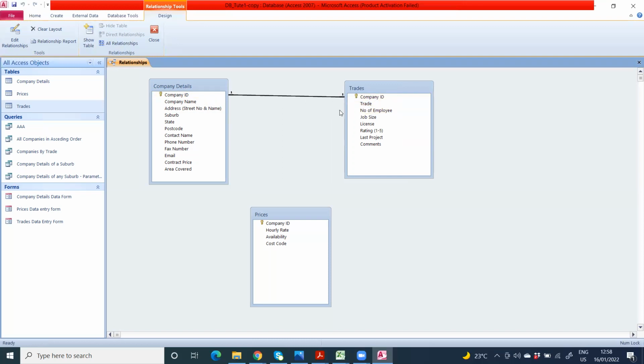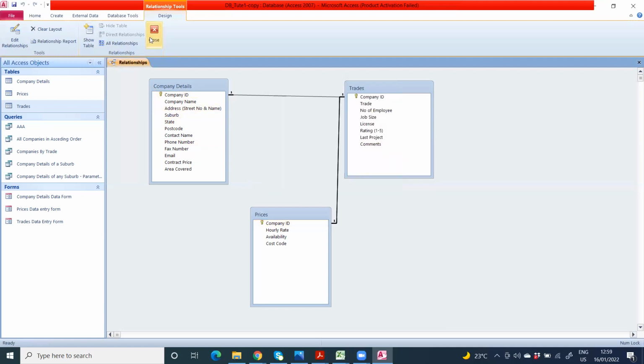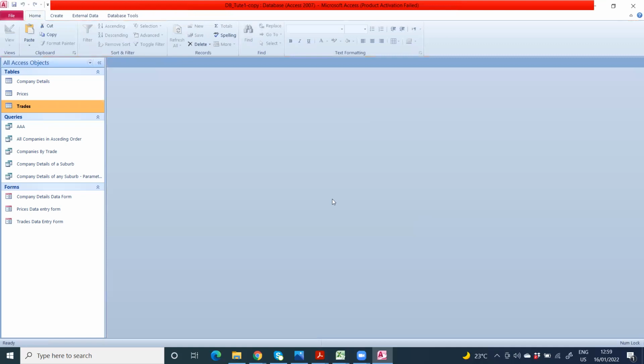So this is the one-to-one type relationship. And again, we want to link prices with the company ID of the trades. Same thing, you can enforce it and you can see the cascade. Now, once this is done, you can close it. When you close it, it will ask you whether you want to save it or not. Let's say yes.